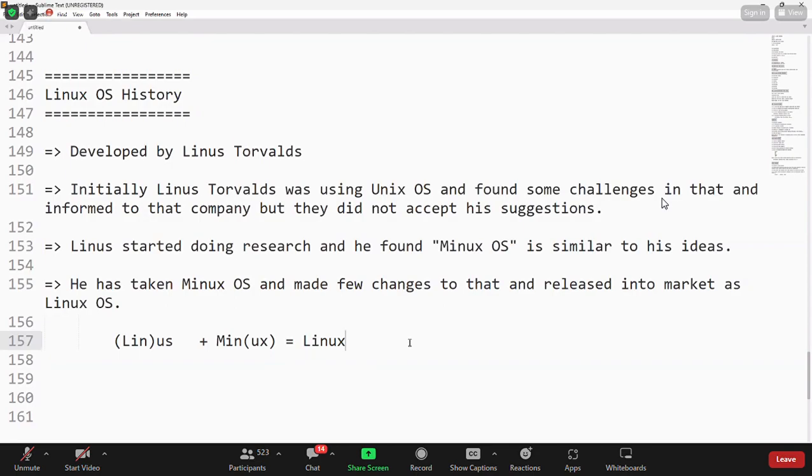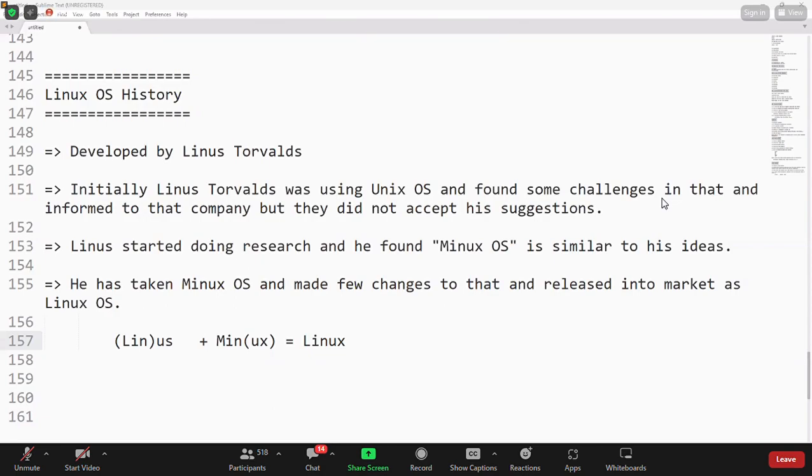Are you guys able to understand how this Linux operating system came into market? What is the history behind Linux? Are you clear with the history behind the Linux operating system?